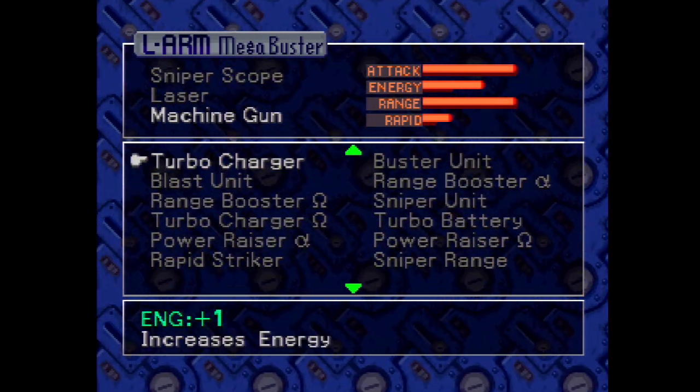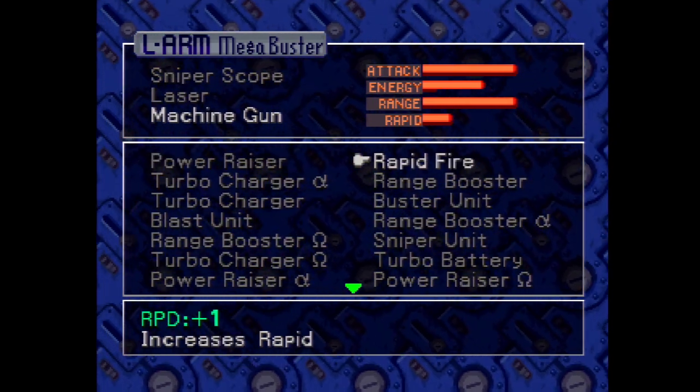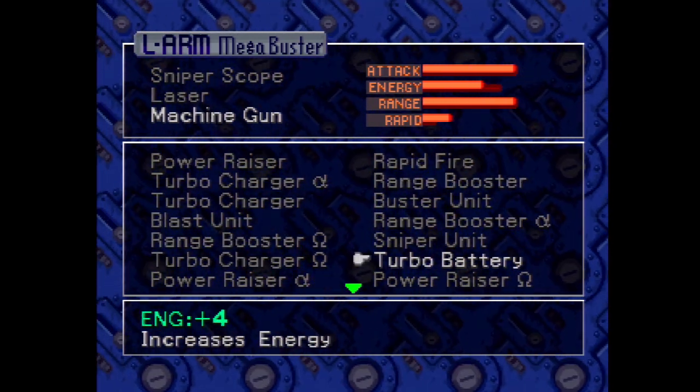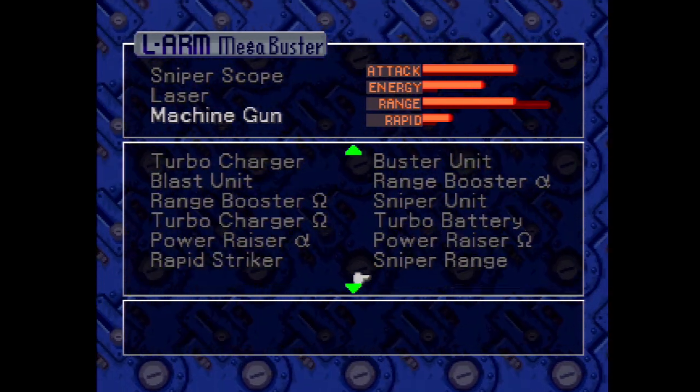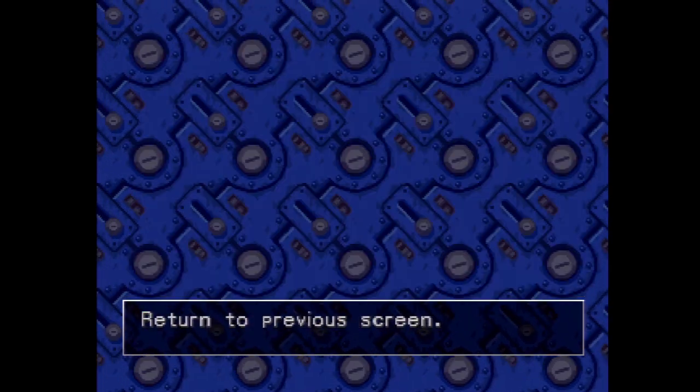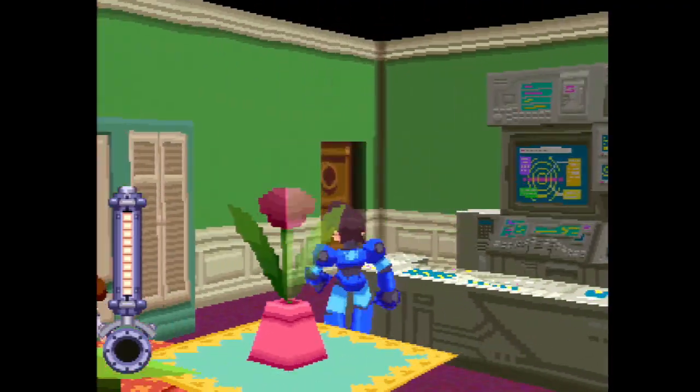Whoa. I need more energy. Do I not have an energy thing? Oh, I do. I have a turbo battery. Yeah, let's do it that way. Yeah, pretty almost where I need to be.